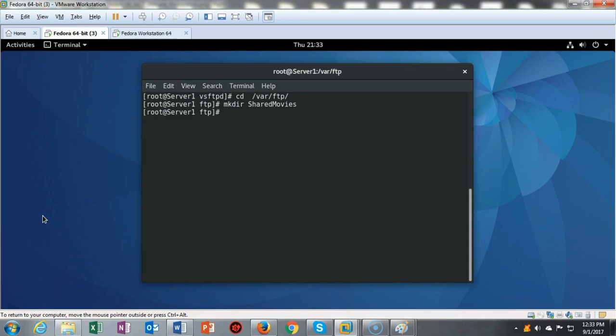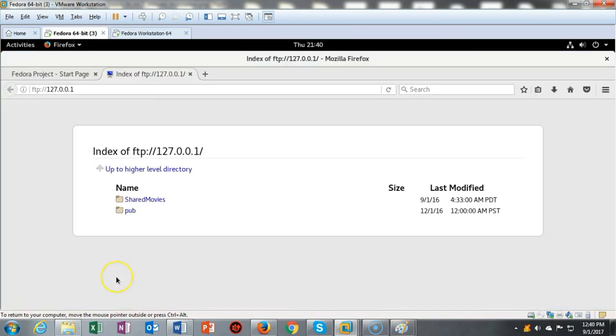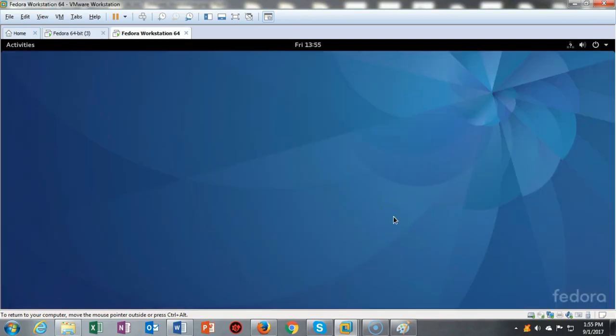Now I have that particular folder or that directory created, and I can prove this just by typing in ls, and there is my new folder or directory, however you like to refer to it. So once I've created the new directory, I can then open up my browser on my server, and I can confirm that the directory does now exist. So that's all there is to configuring Fedora's server to be an FTP server.